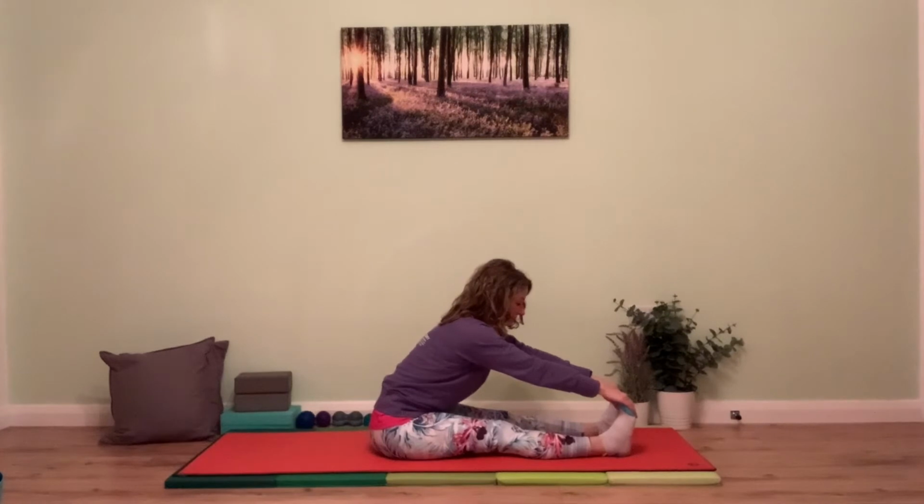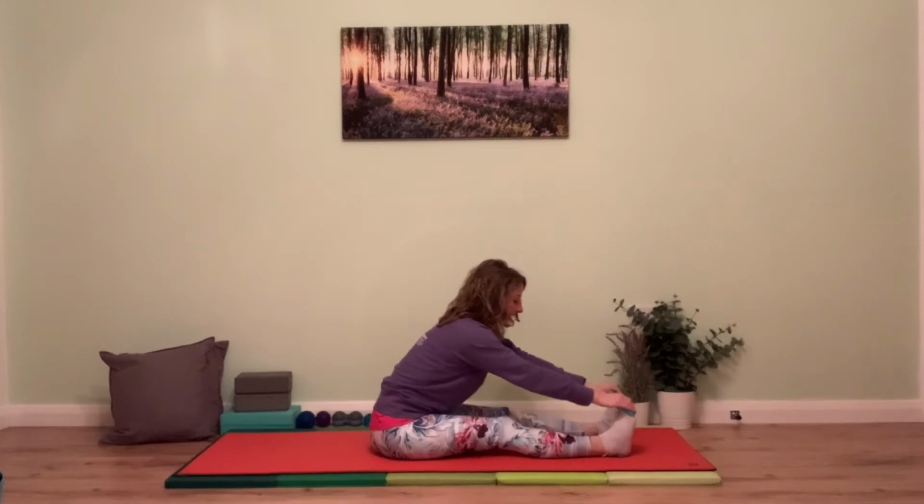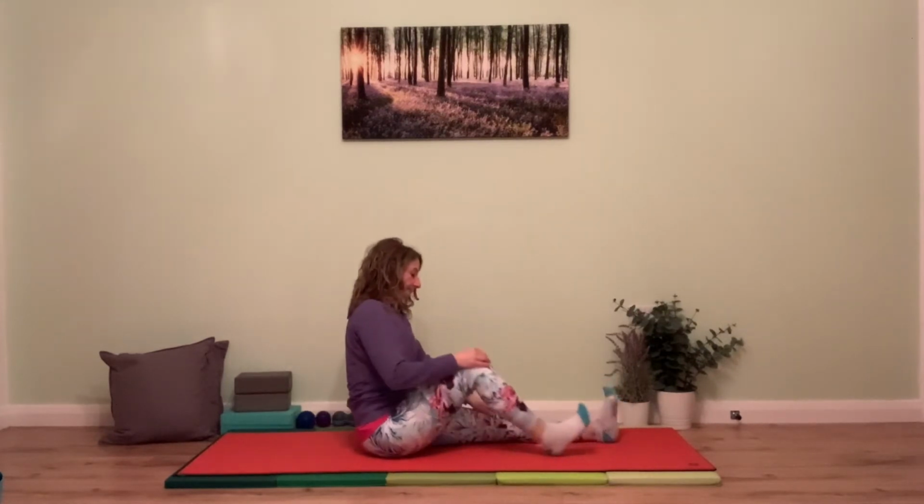And again, contract and relax. So each time you contract, rising up tall and release. And contract, rise up tall and release. I'm going to take another 2. Squeeze and release, and squeeze and release. And then draw the legs in.